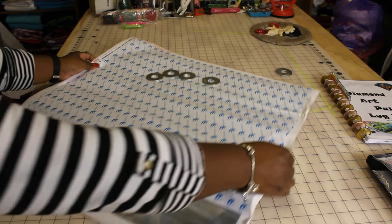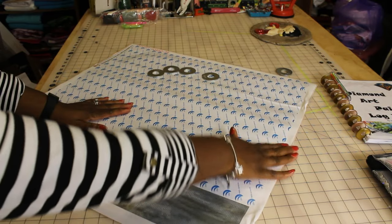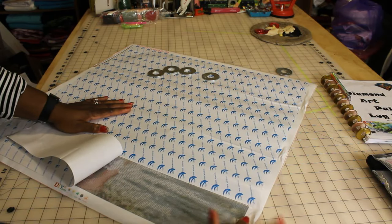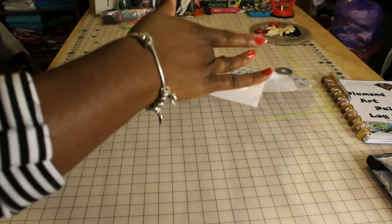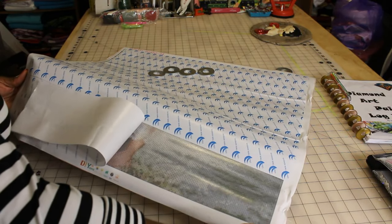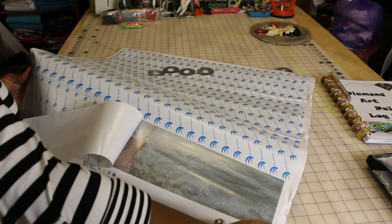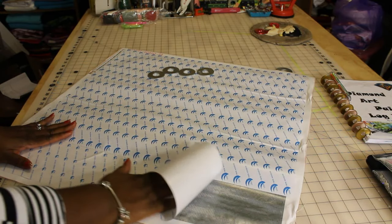If I had a complaint right off the bat, that would be not a complaint, but just something that they may want to kind of take care of. It's good stick. Okay. The glue looks really, really good. I mean, really good. No rivers or rivets.